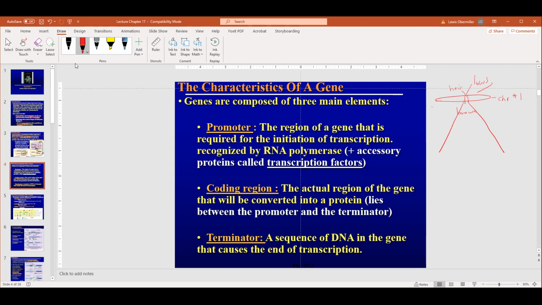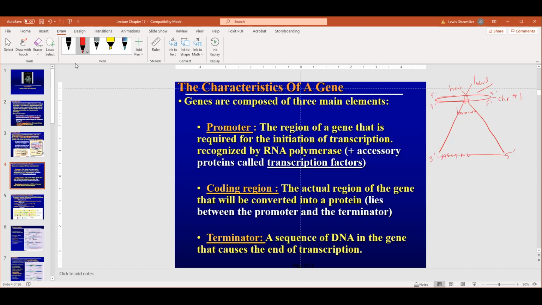It's short for location. So that gene would be in a 3 to 5 prime orientation. So this would be one strand of DNA, this would be the other. This would be 3 to 5, this would be 5 to 3. And there would be some letters in here like A, G, C, and T, and so on.